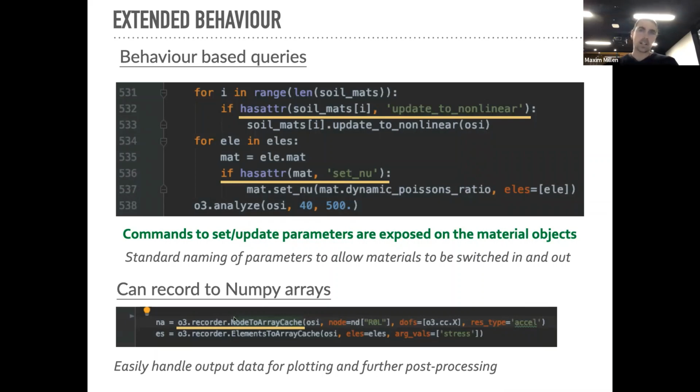This feature is just that you often want to apply a recording, and you record it to a text file, but then you want to maybe plot that information straight away. So instead you can actually just record it into a numpy array. It's a little bit of a cheat because it uses a temporary file, but it makes it very clean. For doing small examples, you can just record straight to numpy arrays using this extended recorder.